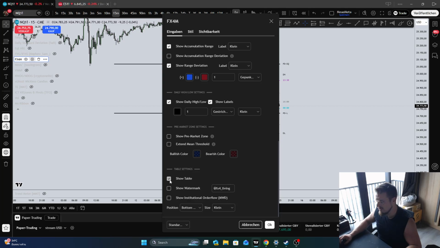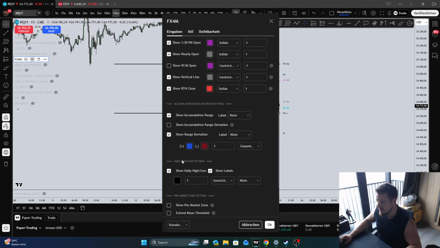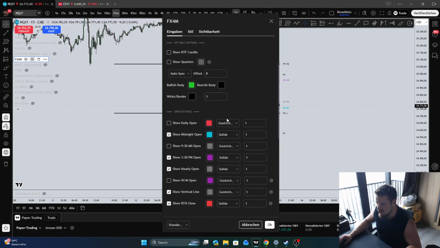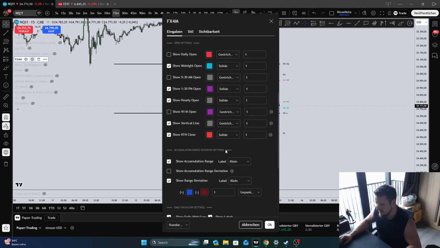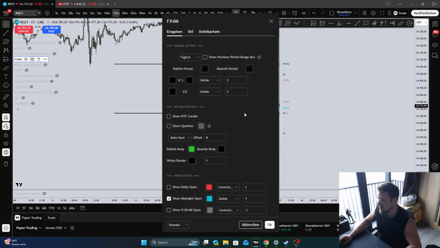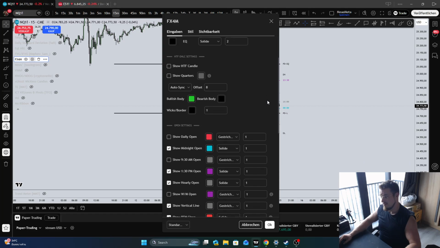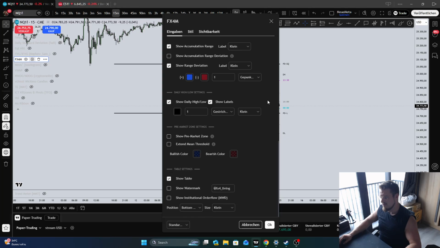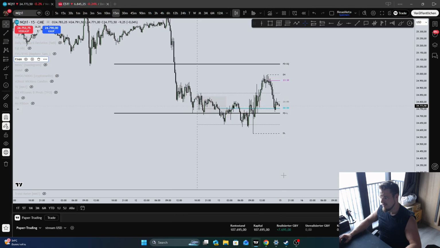For example, you have a table which is on, you can have different timings on your chart, and so on. I will just slowly scroll from the top to the bottom, so if you want to have it like me, first screenshot, second screenshot, third, and I take the table off.